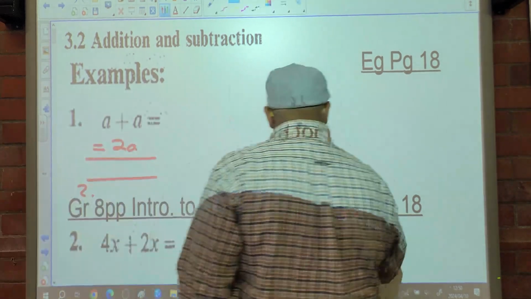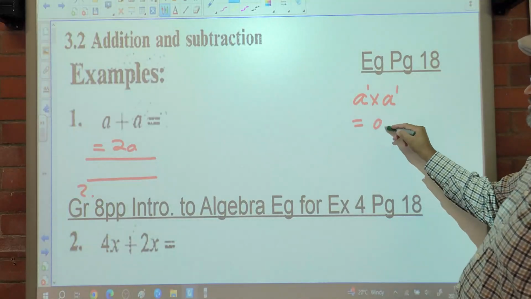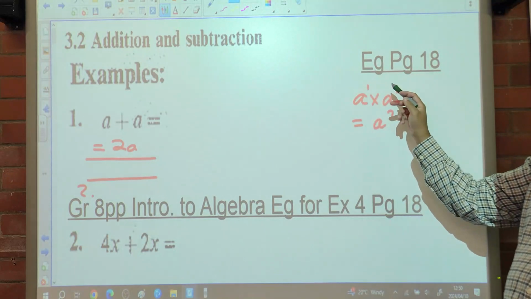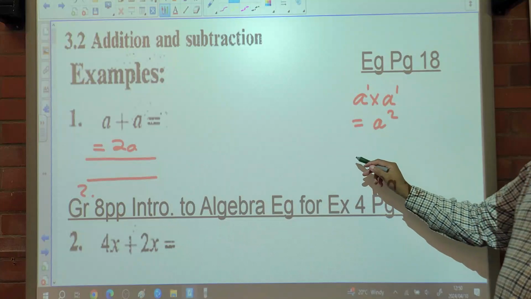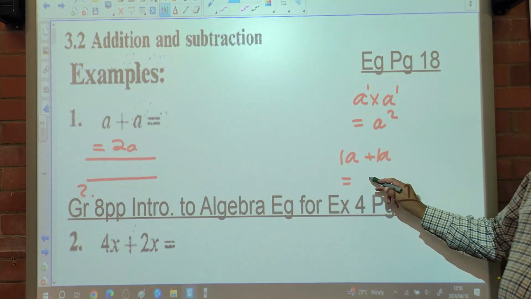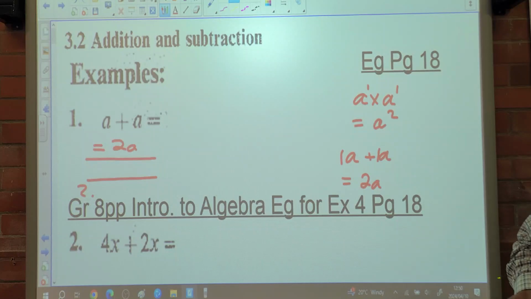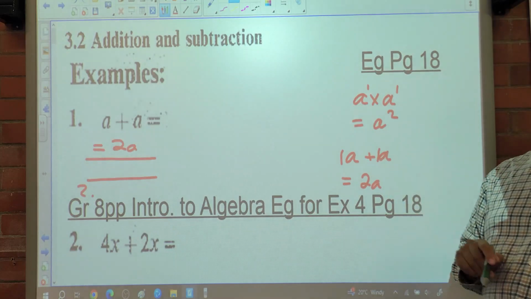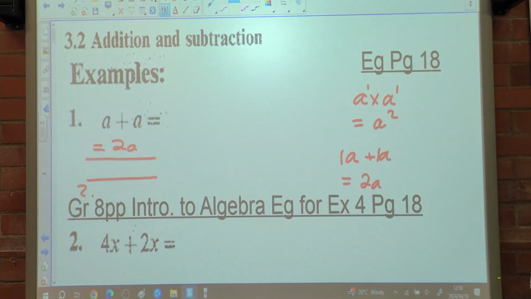Remember, yesterday we said, if you're multiplying, so a times a would have been a squared. So you added the exponents here. When you're multiplying, and bases are the same, you add the exponents. However, when we're adding, we add the coefficients. That would have been 1 plus 1 is 2a. And also when you're adding and subtracting, the variables stay the same. And they have to be what? They have to be like terms when we add. Right, you guys understand? Okay.